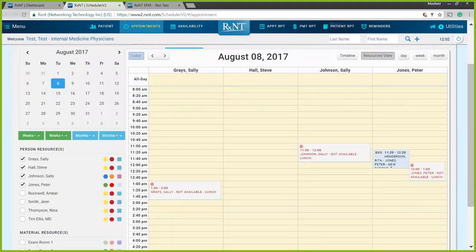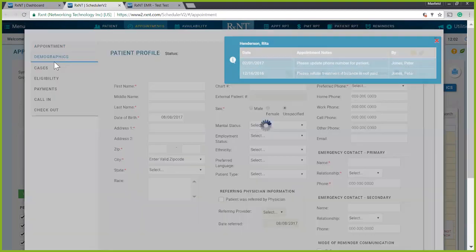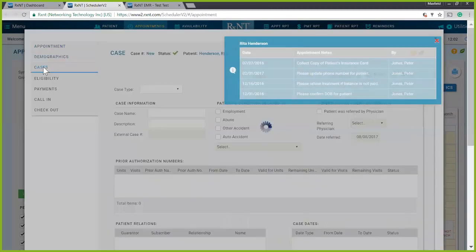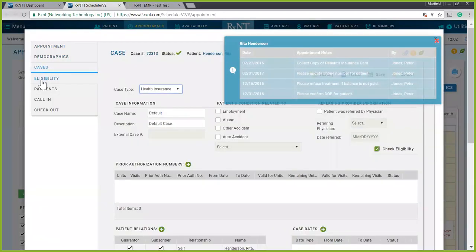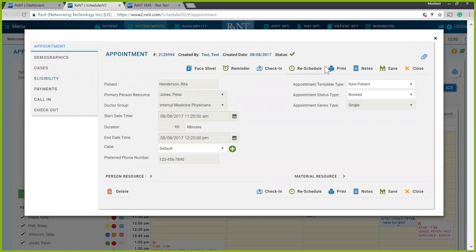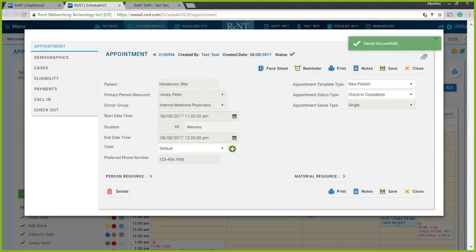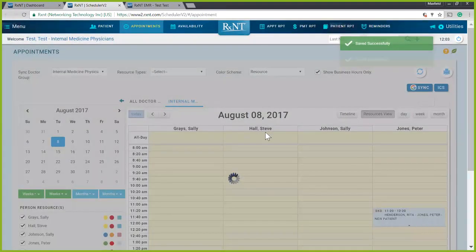All right, patient walks in. Hey, how are you? You can update the appointment information. I can update the demographics, insurance. When we get the PM set up, you'll be able to run eligibility. It'll return information such as, does the patient have insurance, yes or no. You can even run CPT codes to confirm. I'm going to go ahead and click check in. That's letting me know that the patient's been checked in at the front desk, which is great.